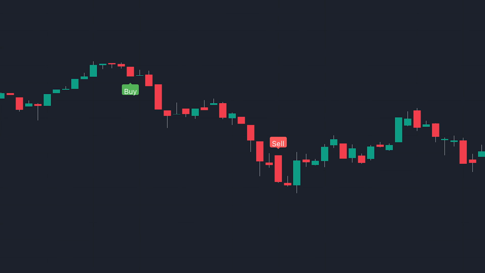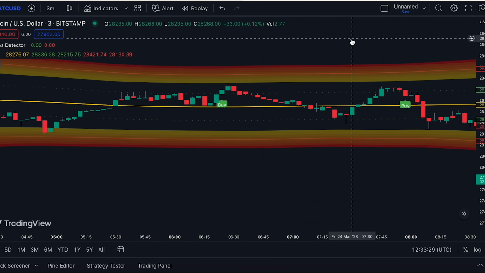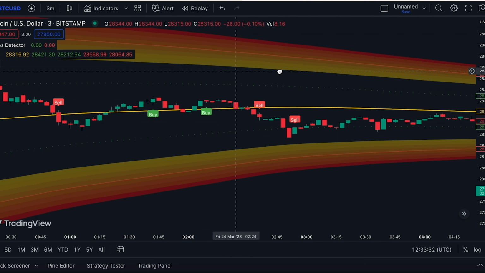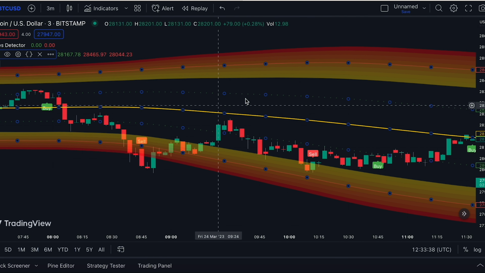Regular buy and sell indicators, such as a super trend or a channel exit, alternate their signals, which means that after a signal to buy, there will always be a signal to sell. So, if you miss the signal, you'll have to wait for a new one, which may show when the trend is over. This indicator, on the other hand, can generate a large number of buy or sell signals in a row, which may be advantageous. For the second indicator, we will add a script called the mean reversion channel, which was developed by Farid.